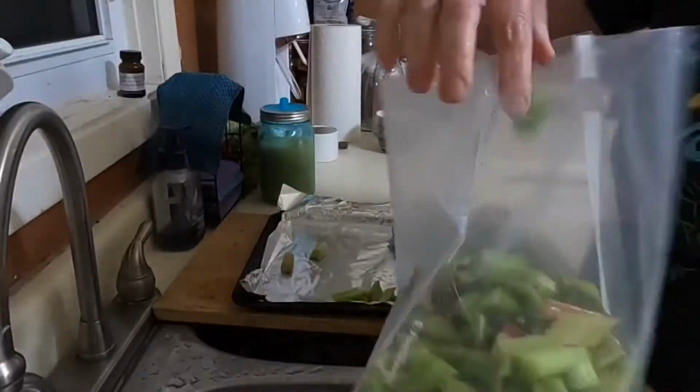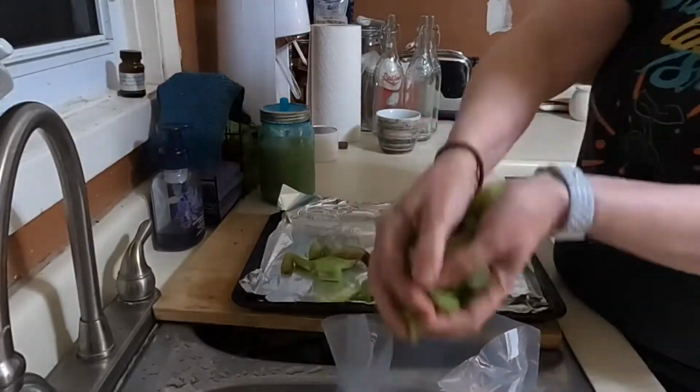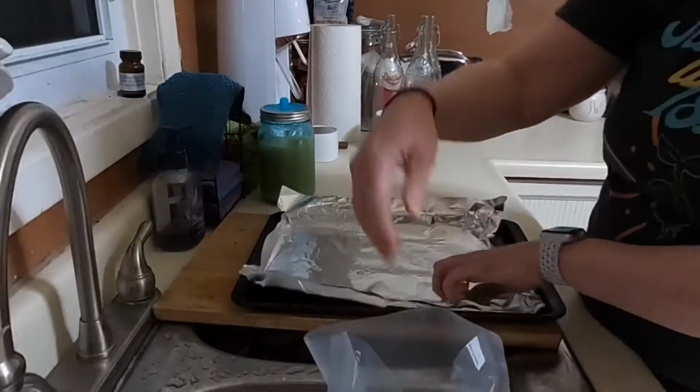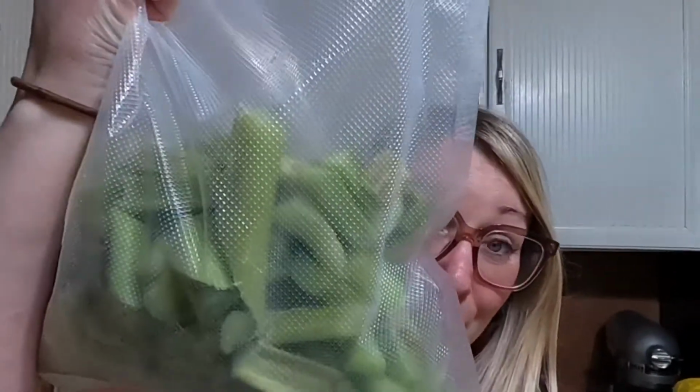I already went ahead and made a vac seal bag, so I'm just going to fill this up. So decent bag of rhubarb there. And if you don't have the vac sealer, that's no problem. The benefit of freezing it on the cookie sheet is they're all kind of frozen individually. So then you can just pop them into a freezer bag, or in my case, into one of the vac seal bags, pop it into the freezer, and then they're not all gonna clump together.